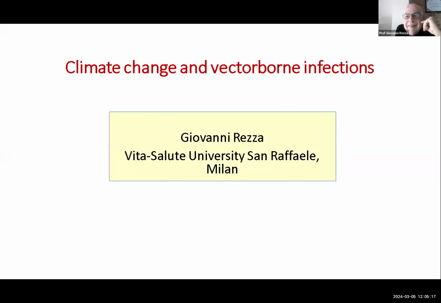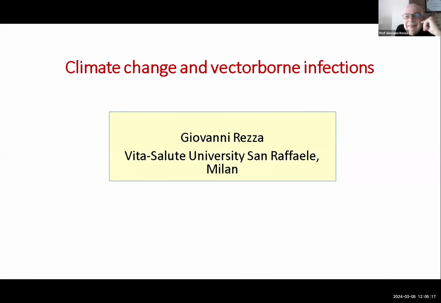Then chikungunya moved through the Indian Ocean islands, causing a lot of cases in La Réunion, and then in the other islands of the Indian Ocean, reaching India in 2006-2007, and causing more than 1.5 million cases in the Indian subcontinent.